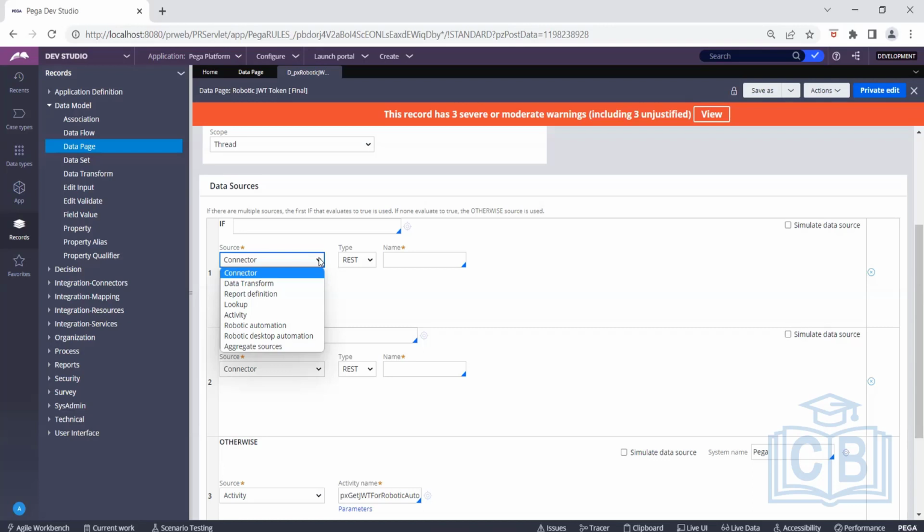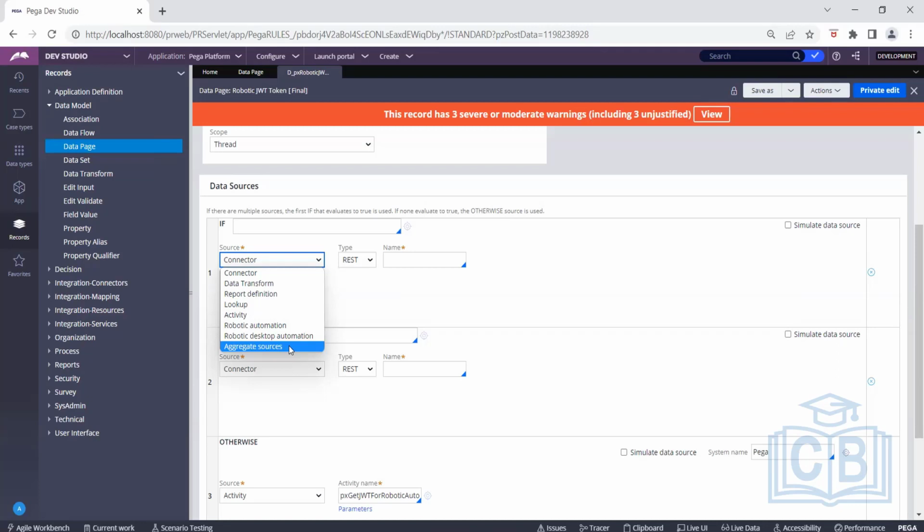The main important ones are connector, data transform, report definition, lookup, activity, and you can say aggregate sources also. Those are the sources of a data page.